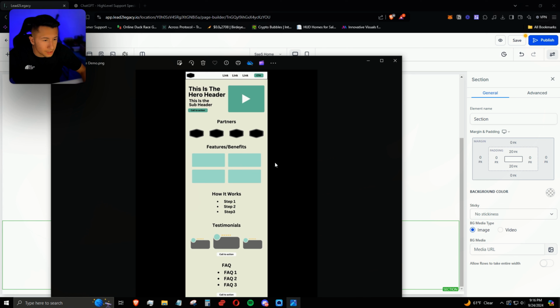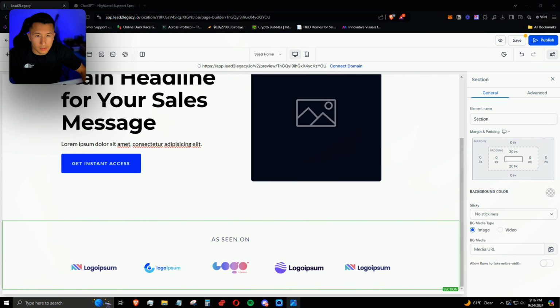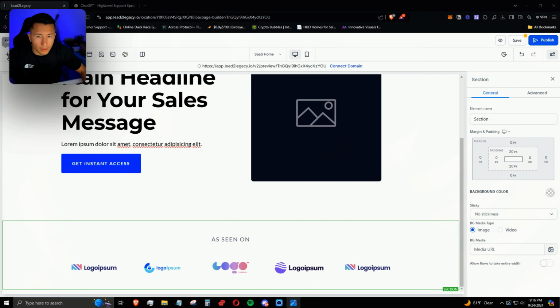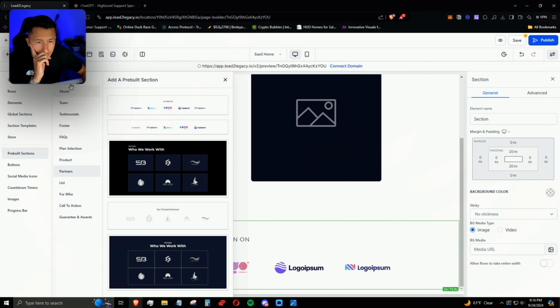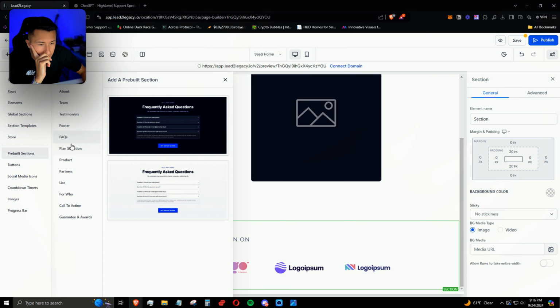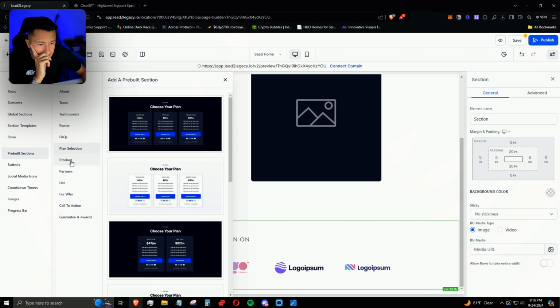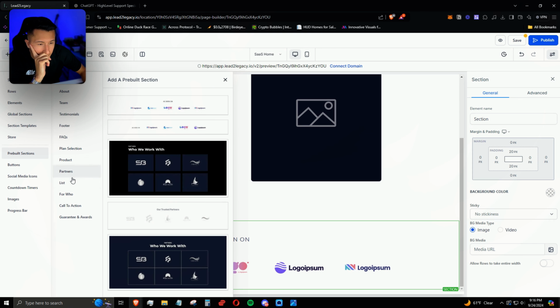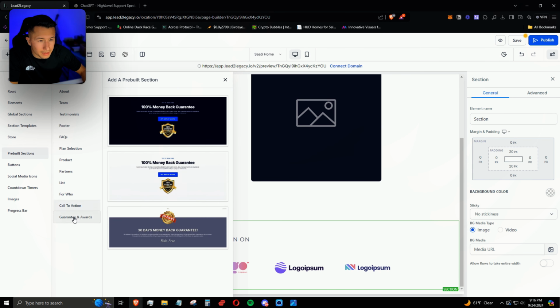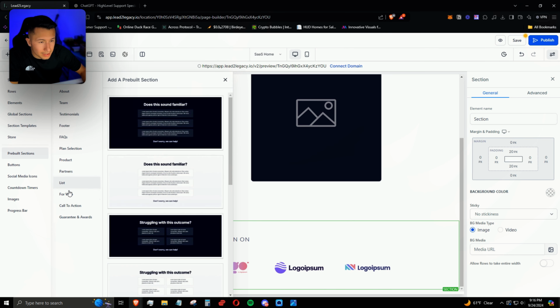And what do we got next here? So we have the how it works, features and benefits section. I have these four blocks here with our features and benefits. I'm not sure if we have features and benefits within the pre-built sections. It doesn't look like it, but the cool part about these is that, again, you can repurpose them and make them something that it isn't initially.